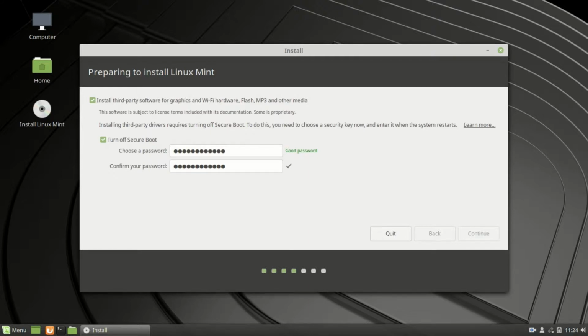For the next part, it will be the most important part of the installation. It is where to install our Linux Mint. As mentioned before, we prepared a partition. The one which I made is around 45 gigabytes, so that we can dual boot Windows and Linux. Windows is already installed here, and we'll be preparing a partition for Linux Mint. So we just need to wait for the installation since it's taking quite a while.